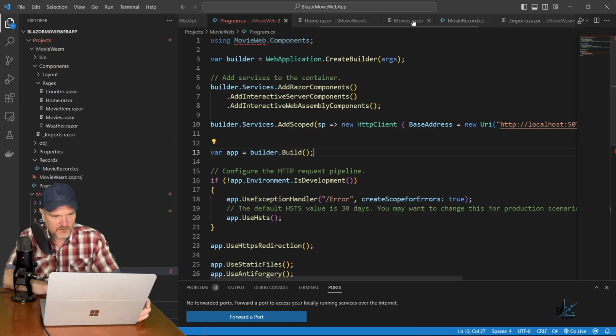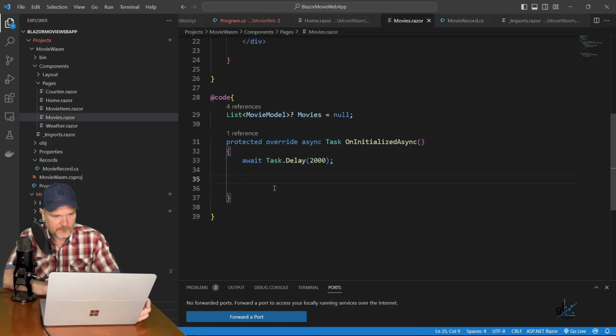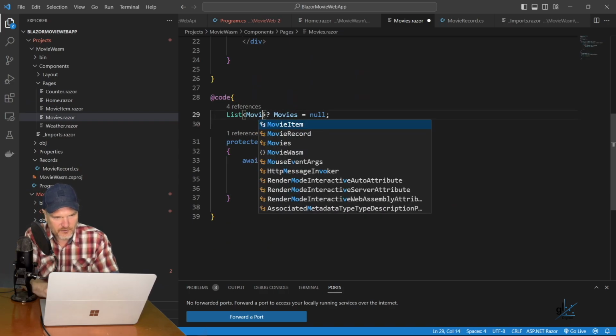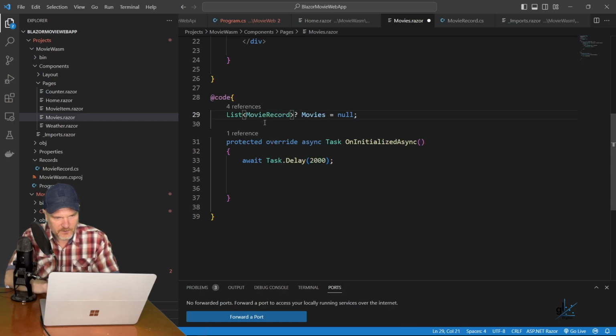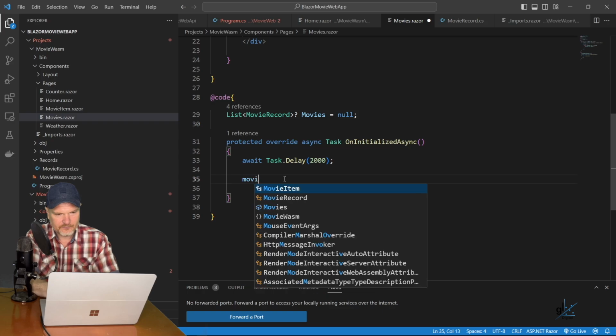Okay, so let's go back to our component code here. And let's change this here to reference MovieRecord rather than movie model, like this. And then we can actually write the code to call our endpoint.